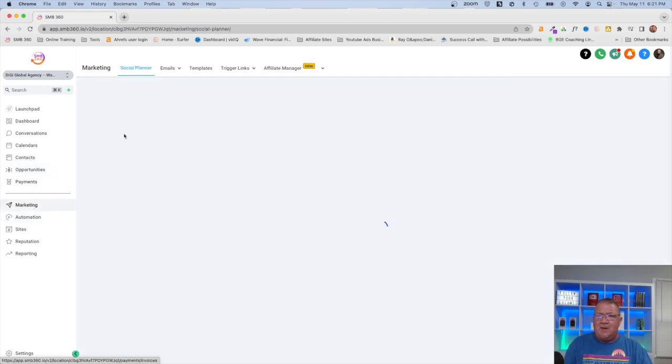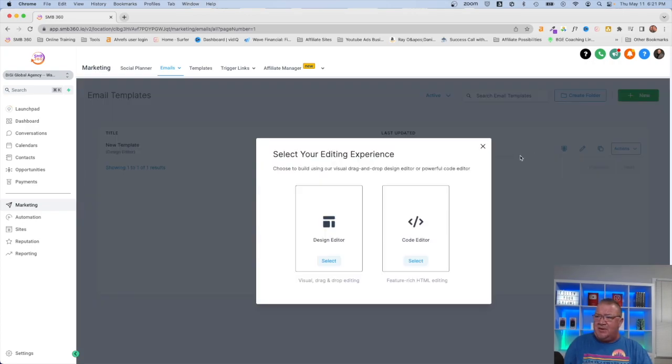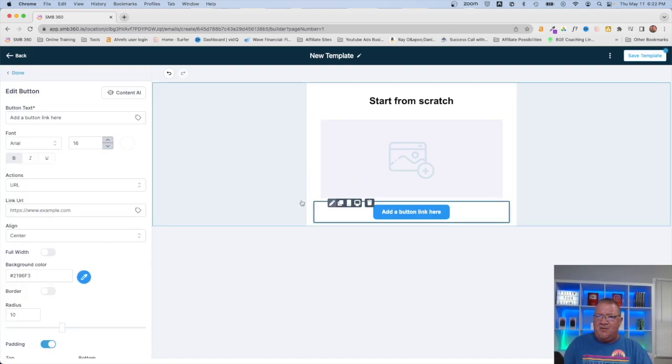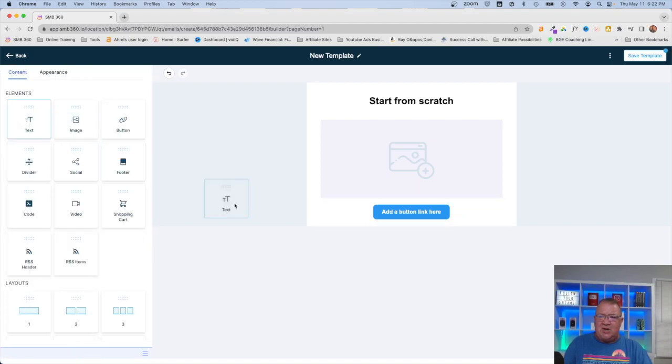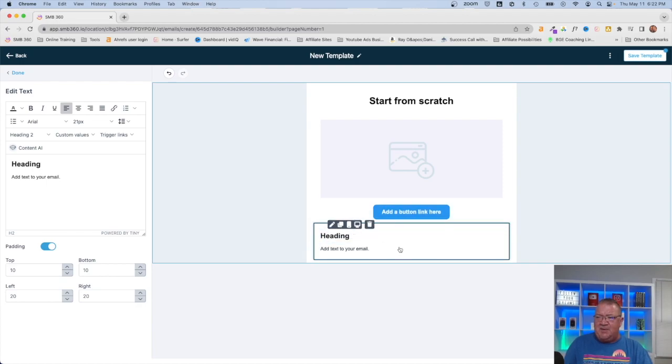So if we come here and look at the marketing area, come in here, emails, and look at templates. We're going to click new. We're going to start with the blank template, and we're just going to use the design editor. This is the code editor. If you have code, I'm not going to type in code. I want to have a visual interface here. So right now, we're going to start from scratch. You can simply draw it over here, create an image. I'm not going to do anything with the image. We can drop a button here if we want to have a button. Drop a text block under this one. I want to click on this one and move this guy back up here because it didn't drop in the right place.